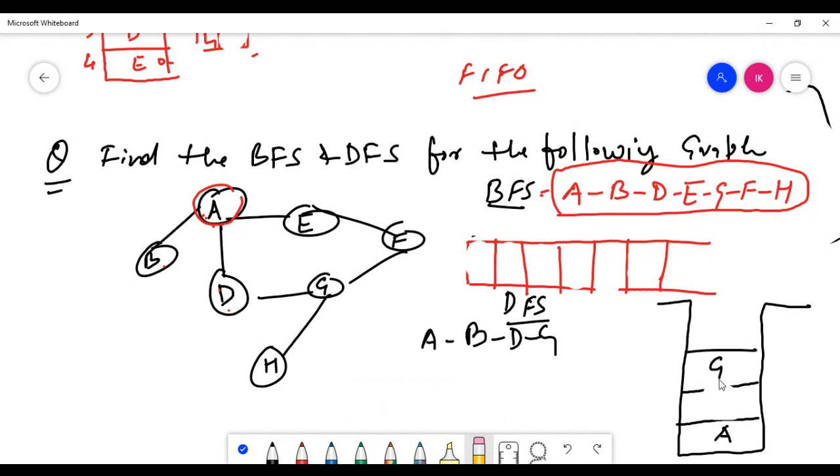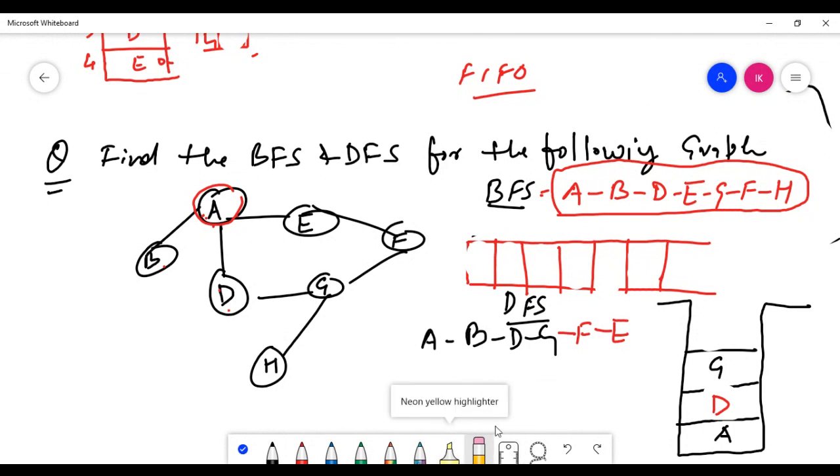Now the node is G. G is the last. Okay. Why am I taking D's adjacent? D is not deleted, D is just kept here. Now G. G adjacent is D, H, and F. D is already finished. Okay. So remaining are F and H. In English order, F comes before H. So I will take F. F in the stack now. Last in first out. What is last in? F. So check F. F adjacent is E and G. E is remaining, write E. Okay. F is finished now, so you can remove F. Now next is G. F adjacent is E. Finished.